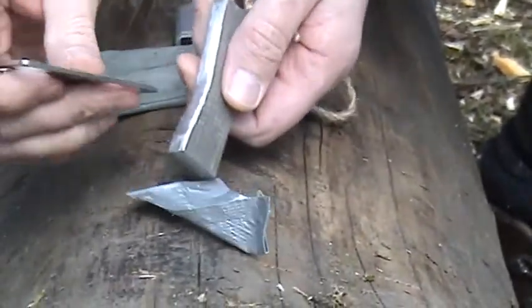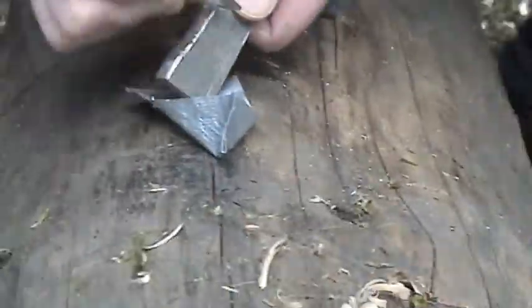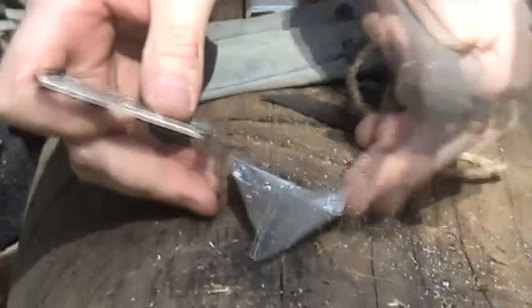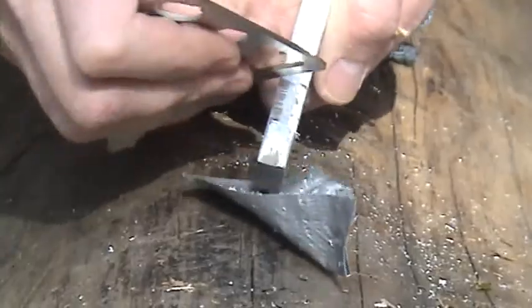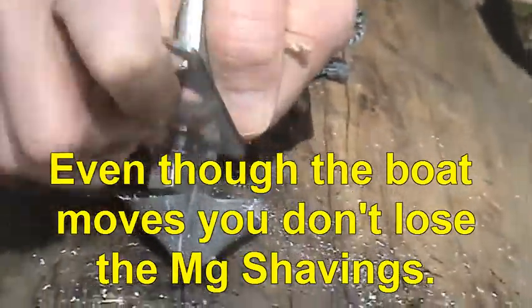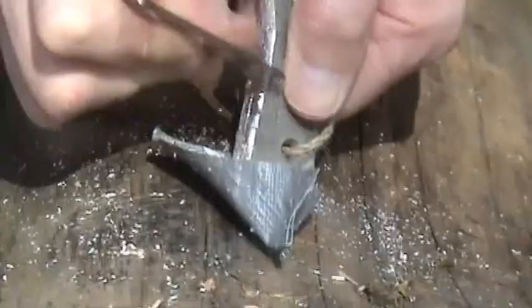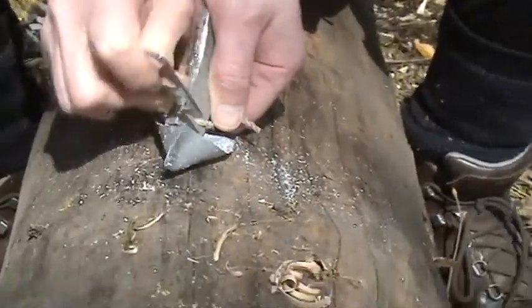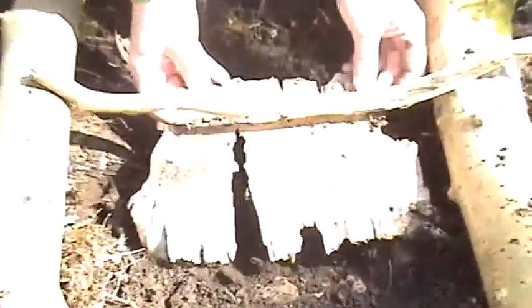The scraper I'm using is a little Rolson survival tool — it was very, very cheap, and since I've got it I've found that it is extremely good at scraping magnesium off. Up to that point I hadn't really used the magnesium bar that much; it was a pain to get it to light and sustain. You needed an awful lot of magnesium to get any kind of sustained burn. But this tool is just very, very good at getting a nice pile of magnesium shavings. When you flick a spark onto this, the duct tape catches fire as well, and it's the duct tape that sustains the burning.